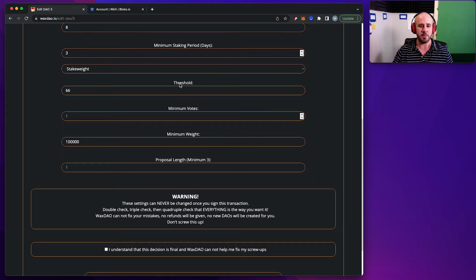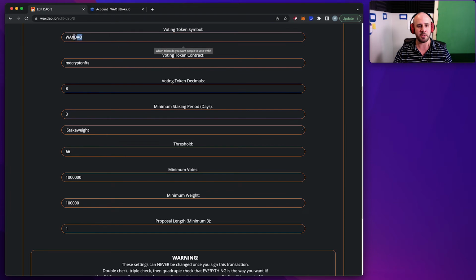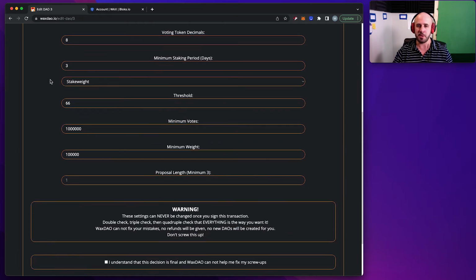Next, you have the minimum votes. This is a similar concept as the threshold, except in this case, it's not who votes yes and who votes no. It just basically means a certain amount of people need to engage with this proposal in order for it to even be valid in the first place. So let's say I set this to 1 million. That means if the total votes on any proposal are less than 1 million WaxDAO tokens, the proposal is not even valid.